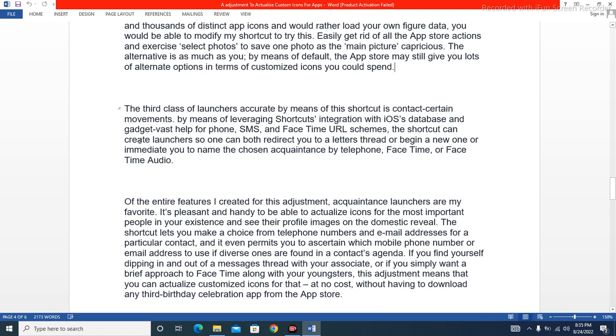The shortcut can create launchers so one can both redirect you to a later thread or begin a new one or immediate you to call the chosen acquaintance by telephone, FaceTime or FaceTime audio.